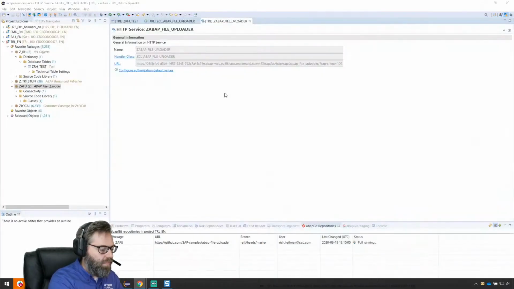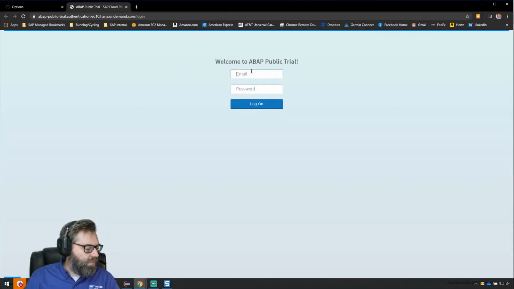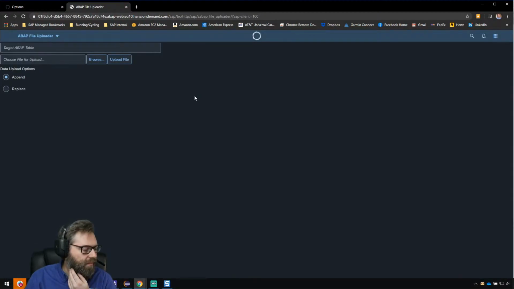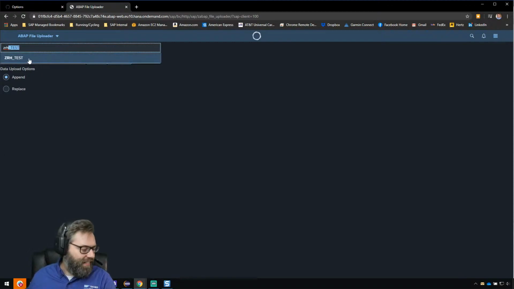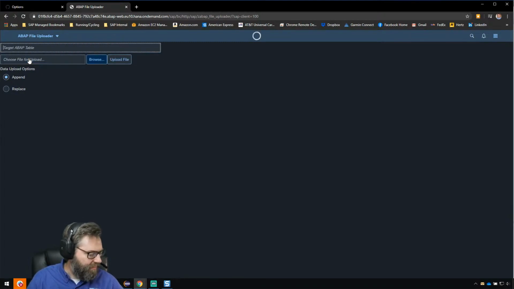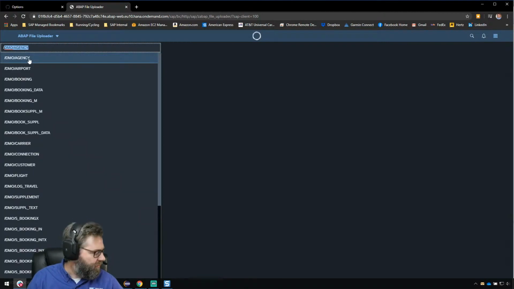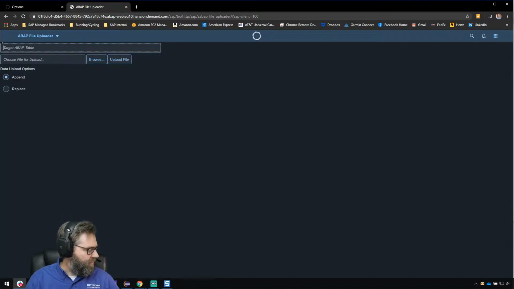All right, so now that we've allowed the system to create our underlying objects, we can go ahead and launch that. We can click the URL here, and I'll log on with my sap.com password, and what we get is this beautiful UI, which again is a fully featured front end. I typed in ZRH, and it brings me back all the tables that begin with that. Let's do another one, /DML, and you can see all the tables here. That works quite nicely. Thank you, Mr. Young.